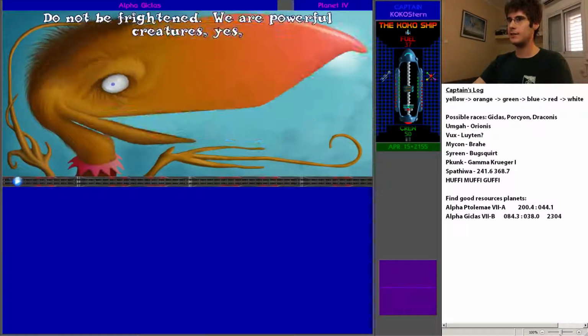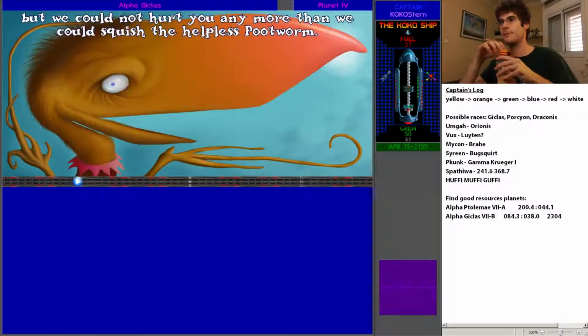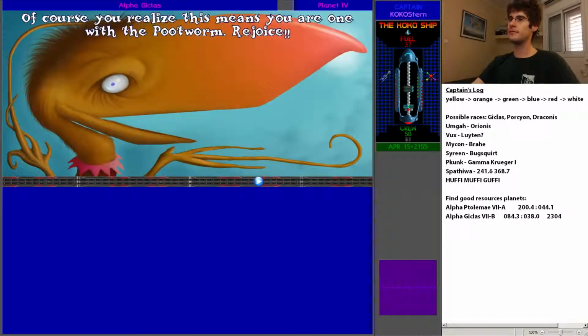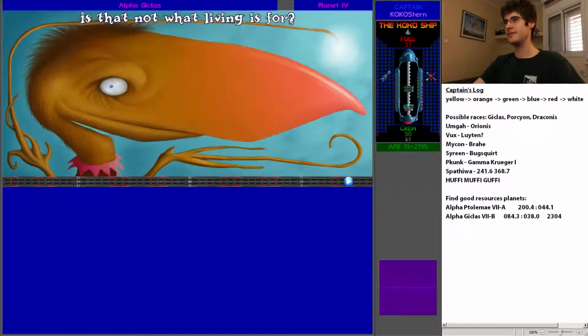Converse. Do not be frightened. We are powerful creatures, yes, but we could not hurt you any more than we could squish the helpless pootworm. We love the pootworm. We are one with the pootworm. We are one with you. Of course you realize this means you are one with the pootworm. Rejoice! To be one with the pootworm is to be alive! And why not be alive? Is that not what living is for?